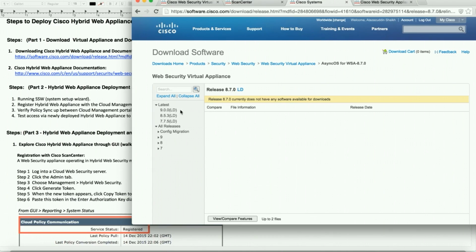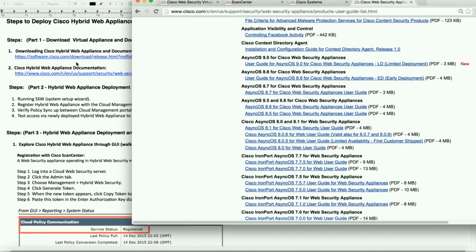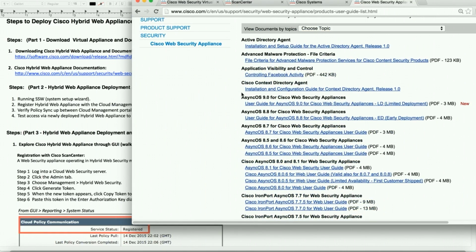It will be under 9.2. And the second link is the documentation page, which is here. And that's where the 9.2 user guide, release notes, etc.